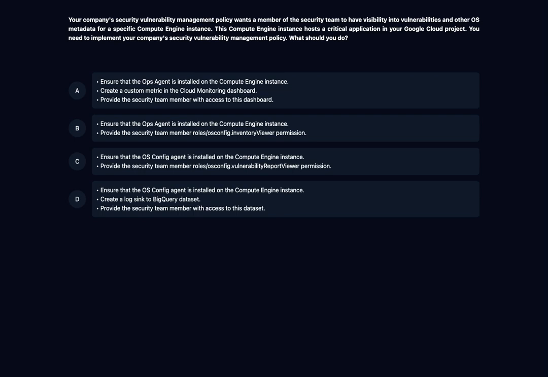C. Ensure that the OS Config agent is installed on the Compute Engine instance. Provide the security team member roles/osconfig.vulnerabilityReportViewer permission. D. Ensure that the OS Config agent is installed on the Compute Engine instance. Create a log sink to a BigQuery dataset. Provide the security team member with access to this dataset.